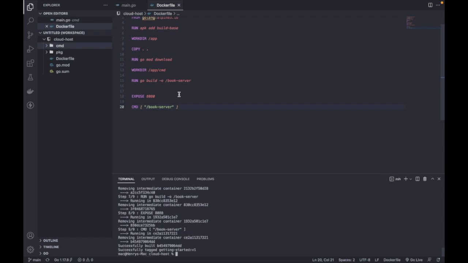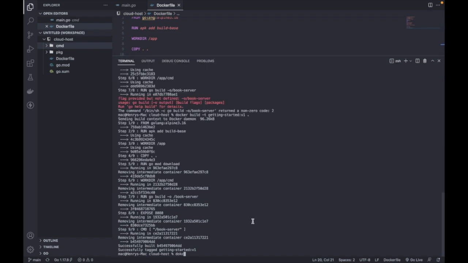Okay guys, so we have successfully built our image after it took a pretty long time. I kind of had to fast forward it, but to check the images you have built, just type the command docker images.